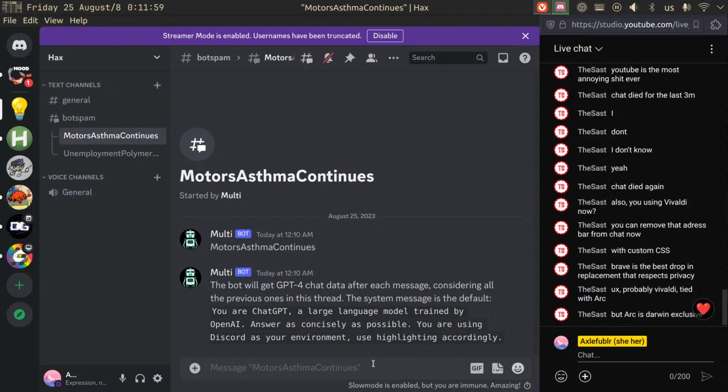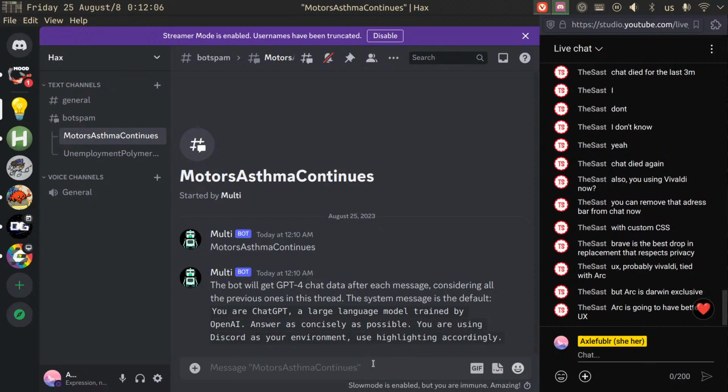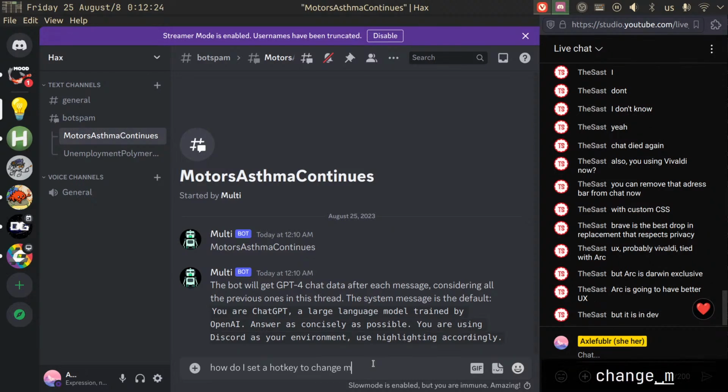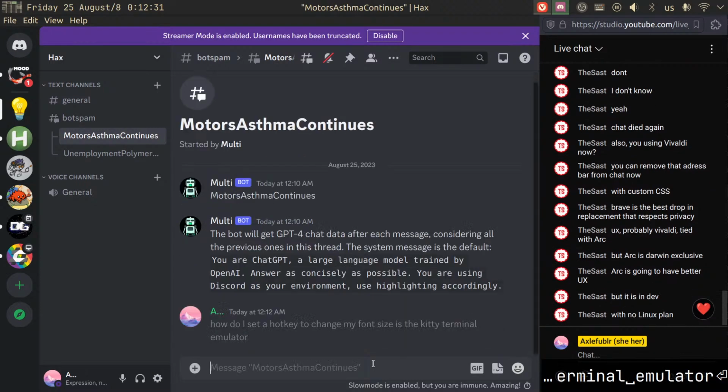When you take into account text editors and terminal emulators, you have so much power that browsers just think, oh, you probably don't need. Arc is going to have better UX. Alright. How do I set a hotkey to change my font size in the Kitty terminal emulator?